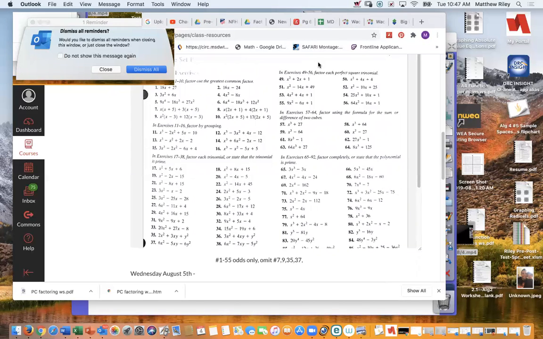I take my notes digitally. I still write them, but I write them digitally. Should I write them out on a sheet of paper before I turn them in, or should I just screenshot it? When it comes to your homework, I don't care how you do your homework. Keep them organized for you on the check, but just make sure that you can flip back to it. So I would just head it as worksheet 1 through 55 odds. And then you can do your answers however you organize them for you.